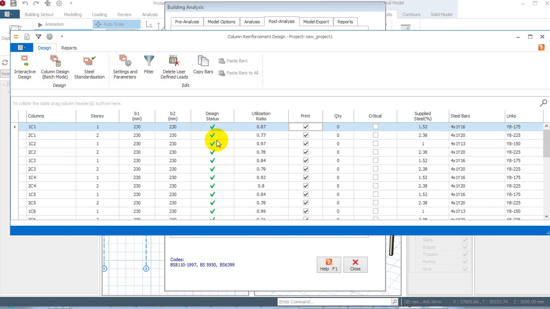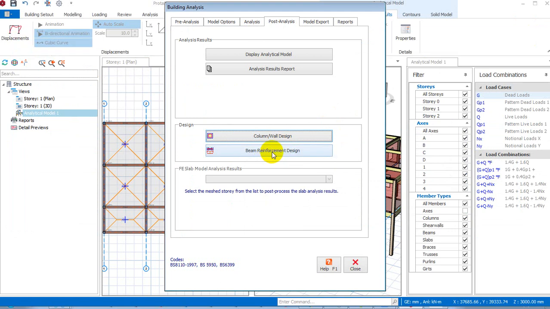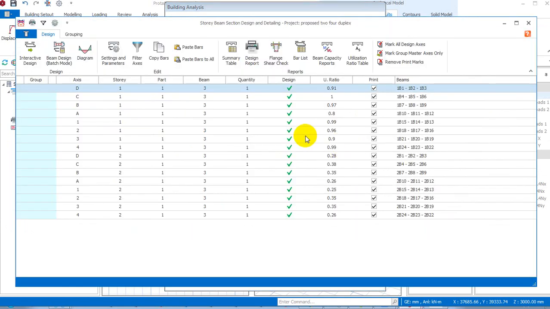The next thing I'm going to do is to check for my beam. So I click on beam reinforcement, and then I'll scroll down. You can see these are all my beams, and everything here is showing green. That means my beam has passed as well.